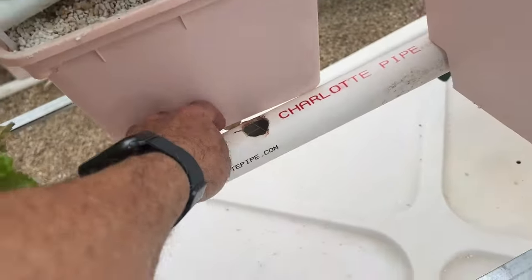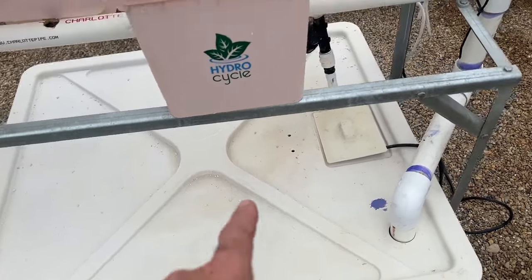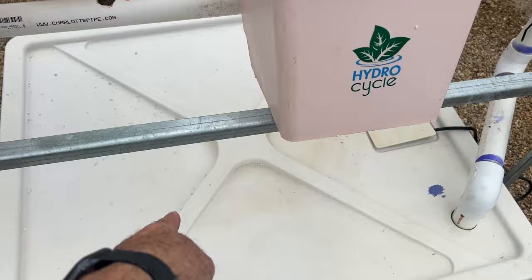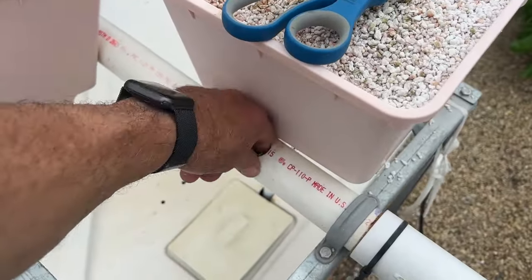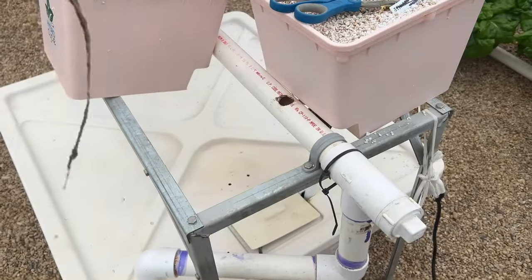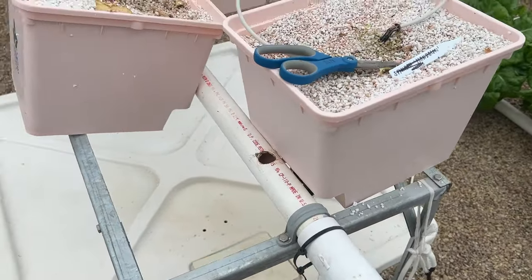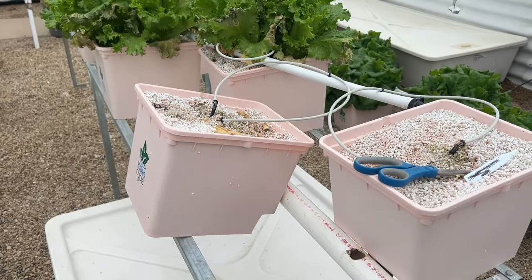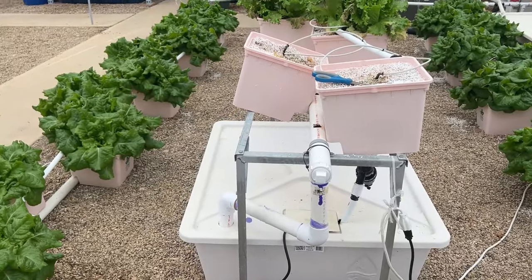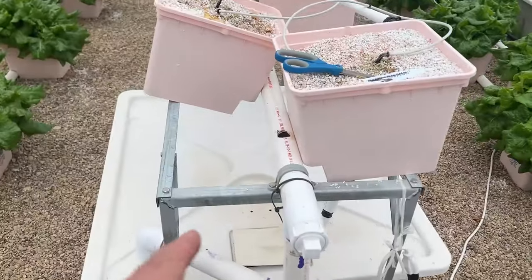Ideally, move the tank out of the way because these three buckets are right on top of the tank — be careful when leaching. And this is a good time to show what to do when cleaning your system between crops: open it up, use a pressure washer or high pressure water to clean inside the pipes — remove algae, roots, everything. It's not just refill the tank, put in new crops, and that's it. We've had plants fail and emitters get clogged because of algae or roots left in the system.